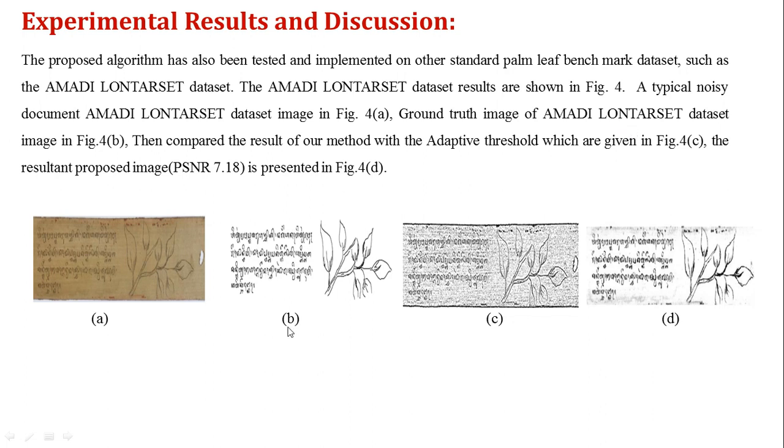This is the ground truth image, and we have applied thresholding and adaptive thresholding algorithms to figure A. When our proposed method, the IGT algorithm, is applied to figure A, we get figure D. Figure D clearly shows that the result is near to the ground truth image. Comparing figure A to figure D, our experiment clearly shows that we got a better result compared to standard methods also.